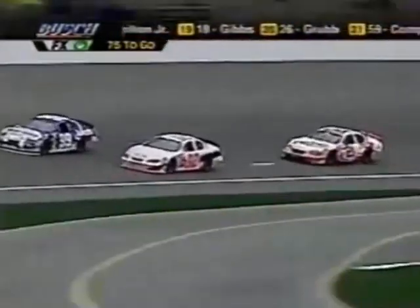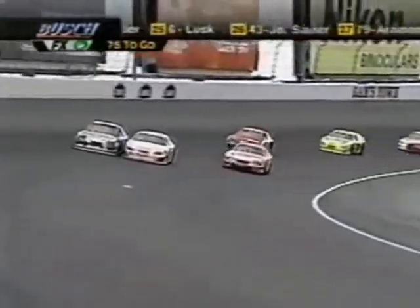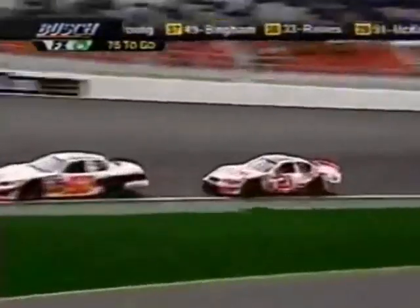In the last four Busch races here, Todd Bodine has a win, a third, and a fourth. When somebody's on your back bumper right there like Harvick is, and Todd's got Michael on the outside — it's a handful right there. I can't tell you how that car on the inside of the 92 is dancing around right now. The 21 of Harvick, the fastest car here, but no place to go.